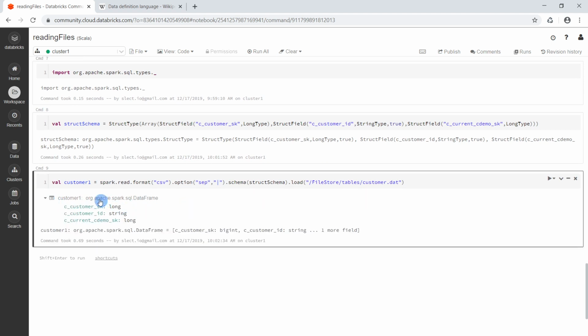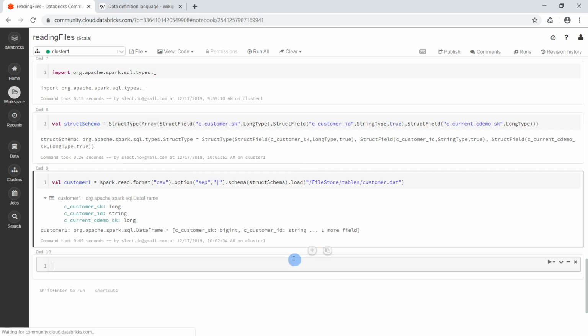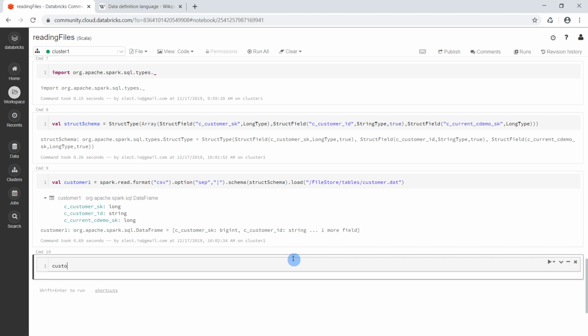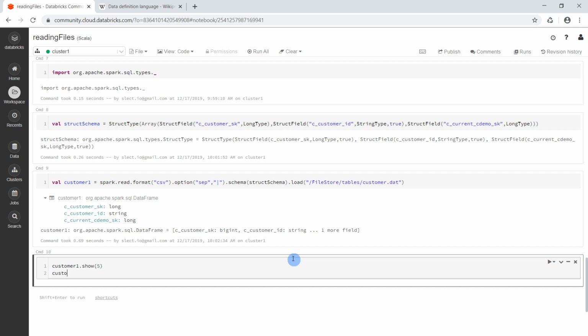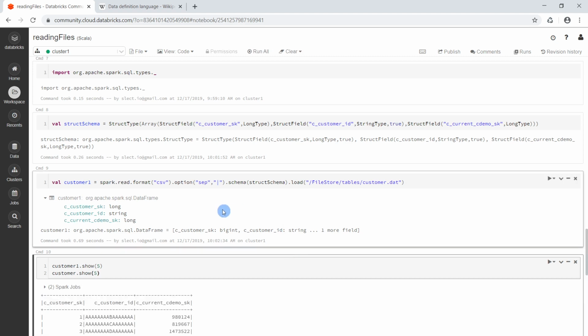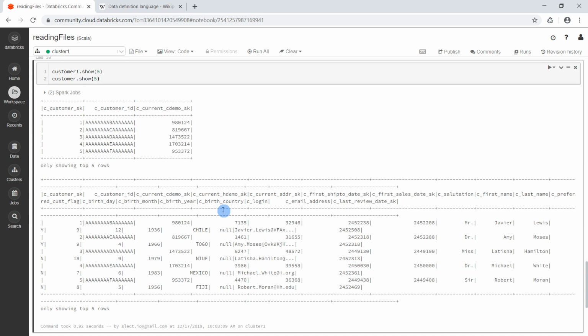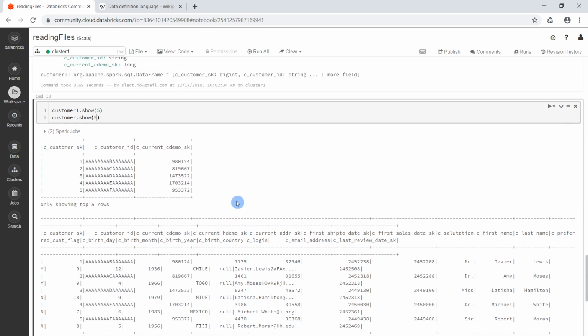As you can see, because we define only 3 fields in this schema, Apache Spark only read the 3 fields that we define. Let's take a look into the data. customer1.show the 5 rows, and also customer.show the 5 rows, and run it. So this is how it looks like.